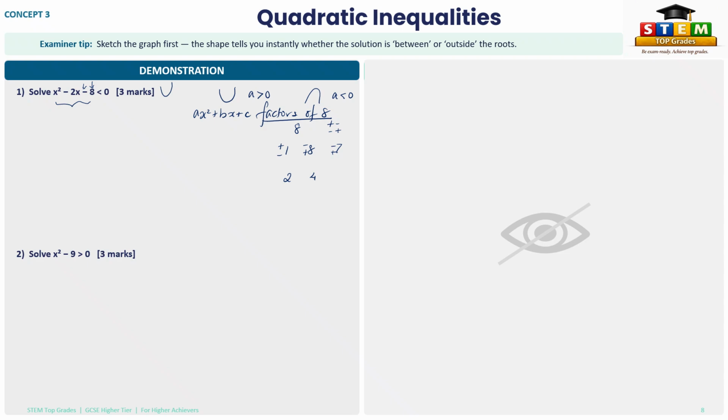The next one is going to give me 2 and 4. If you start with negative 2 times plus 4, that gives me negative 8, but if you combine them as they are in terms of their signs, you're going to get plus 2. And if you use plus 2 and negative 4, you end up with negative 2. Now, this is precisely what we're looking for, negative 2. So plus 2 and minus 4 will be our candidate factors.